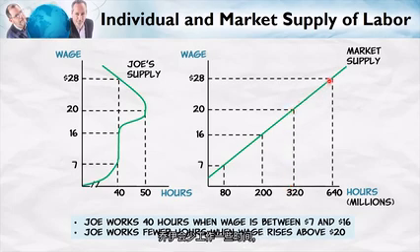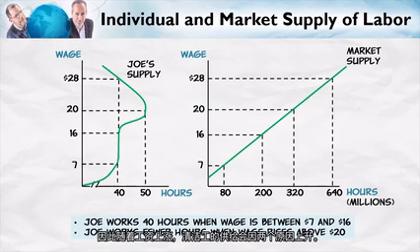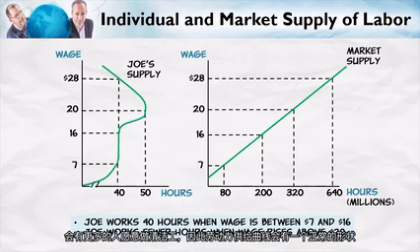As the wage goes up to $28, well, Joe works a little bit less, and maybe some of the other people in the industry work a little bit less, people who are already in the industry, but more people enter the market for janitorial services when the wage is $28 than when it was $20. So as the wage increases, the quantity supplied of janitorial services increases for two reasons. The people who are already janitors may work more, but even more importantly, as the wage for janitors increases, more people enter the janitorial industry.